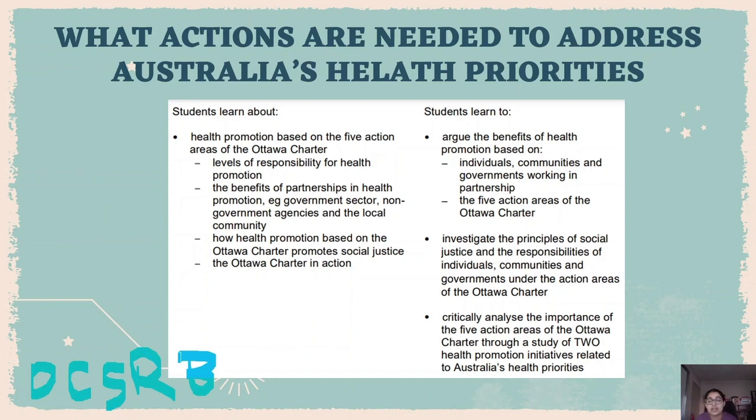And then the second one I could talk about is building healthy public policy. Building healthy public policy pertains to the use of legislation and law in order to promote a certain health initiative. So you've got to make sure that you're linking it back and giving examples as well. Examples are really, really important.